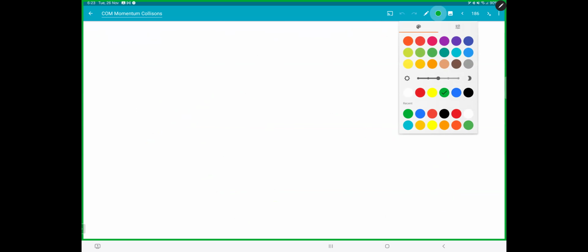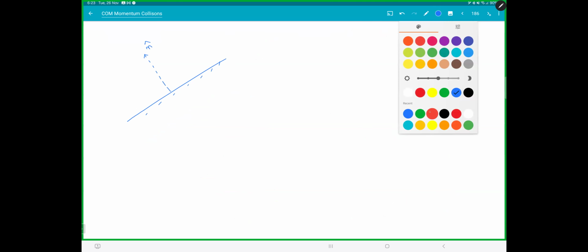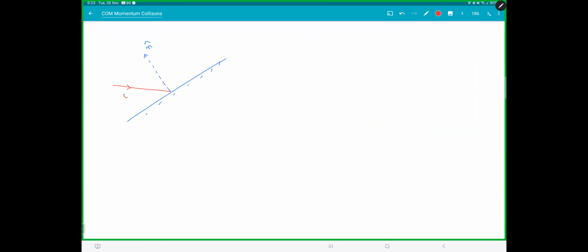Now look at the second part. So this is your normal vector. If this is u and this is v, and I take this angle to be theta and this angle to be phi, right? During collision, you tell me which component changes. If you collide here with the speed of u cos theta, you will go back with the speed of v cos phi. Isn't that the same as u cos theta? When you come with u cos theta, you should bounce back with u cos theta.